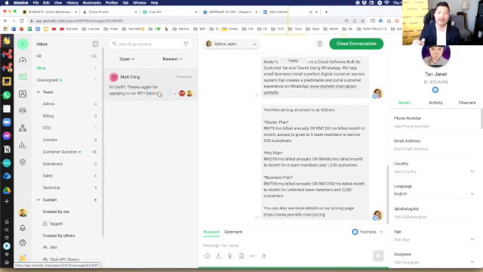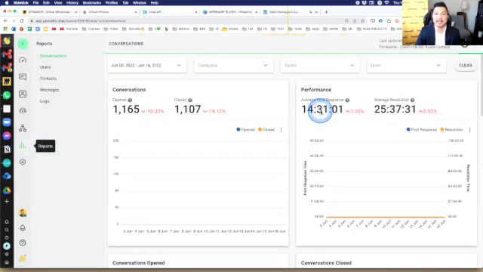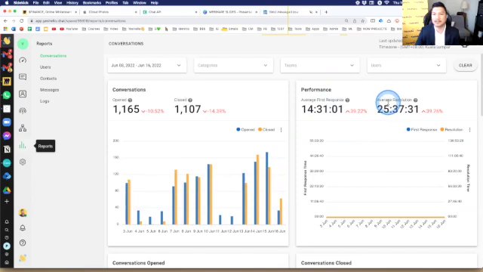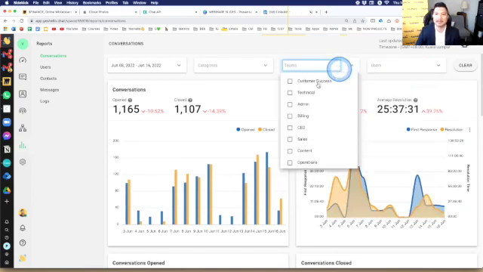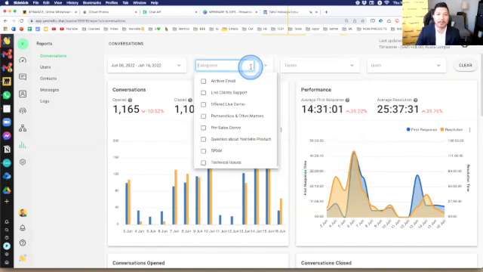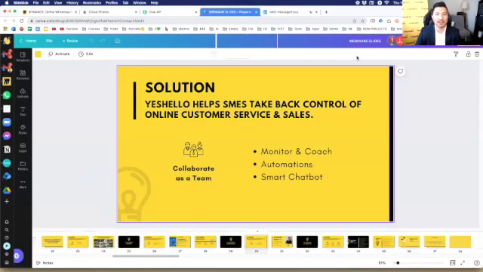So then every day I win. Every day I win, then I can create daily, weekly, monthly reports. See average first response, how fast, average time to resolve a case, how fast. I can see based on specific users, specific teams, or specific categories of the messages. And this is reported weekly, ideally daily, so that your team can feel the win. So that's how we do that one.